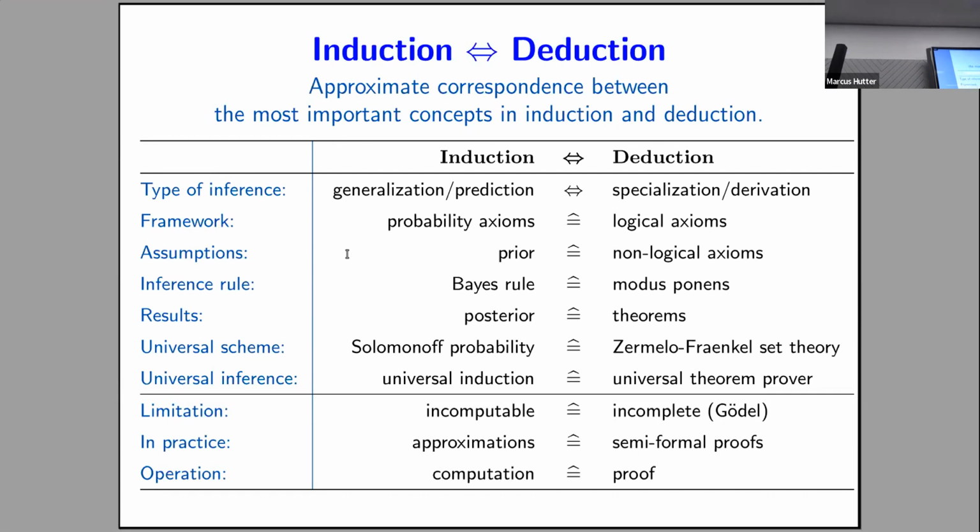And here on the right-hand side, I mean, you're all familiar with this stuff. And if you quibble about, well, is Bayes' rule really the right rule for induction, then you can also ask if modus ponens is the right thing to do for deduction, right? I mean, why does A and A implies B imply B? You can question this, right? Nobody does, except for some philosophers, which is fine. But the same with Zermelo-Fraenkel set theory. Why this? Why not something other? It just works well in practice, right? But somehow for induction, this argument that it works well in practice is less convincing for people than in the deductive case.